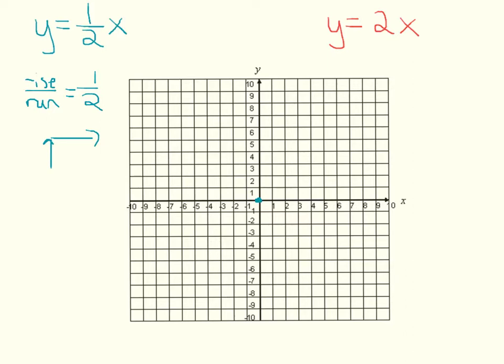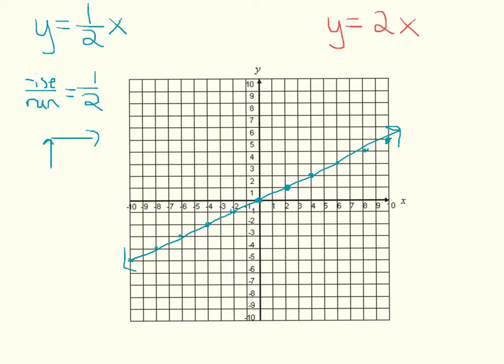So from the origin, I'm going to go up 1, right 2, plot another point. Up 1, right 2, plot another point. Keep going across the entire graph. Follow the pattern. Up 1, right 2, up 1, right 2. And now, after you have gone in this direction, you can go backwards, where we'd have to go down 1, left 2. Down 1, left 2. And now we have dots across the entire graph. We can connect them to a straight line.